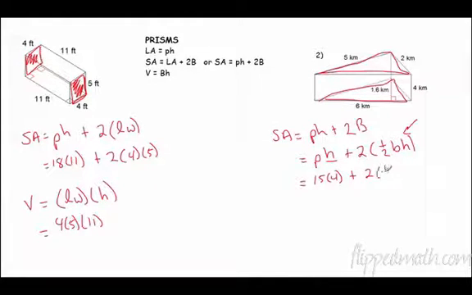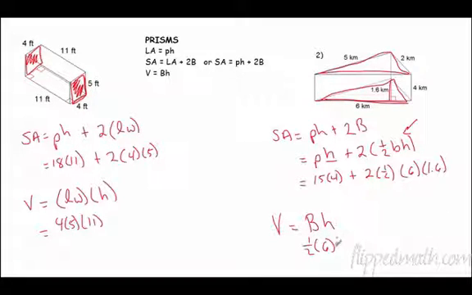Plus 2 times 1-half. And again, those are going to cancel out. The base of our triangle. That's important is where it's the right angle. So it's 6 times the height, 1.6. And you can multiply that out. If I was doing volume, again, it'd be big B times H. It'd be 1-half the base of the triangle times the height of the triangle times the height of the prism. 4. Again, I'm getting tired of you guys missing that. Those are easy. Too easy to miss.